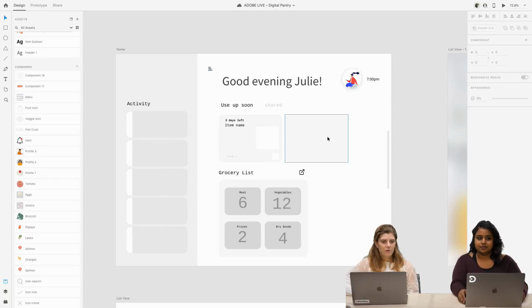Yeah, and the goal with this too is for it to be totally in context, and that's why I wanted to have it on the fridge, because you go to the fridge because you're probably hungry, and so being able to see right there what is expiring soon or going bad, and then giving you the option to either cook it, or if it's breakfast and you have salmon that's expiring, just share it with someone else.